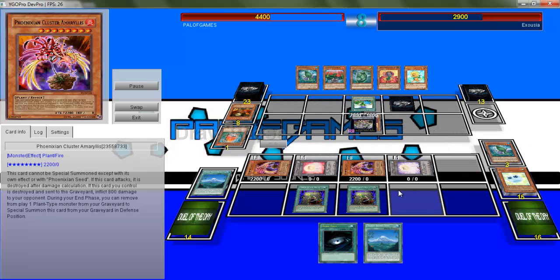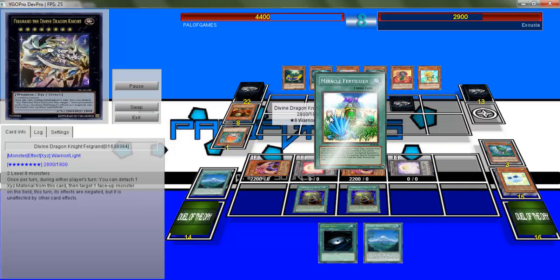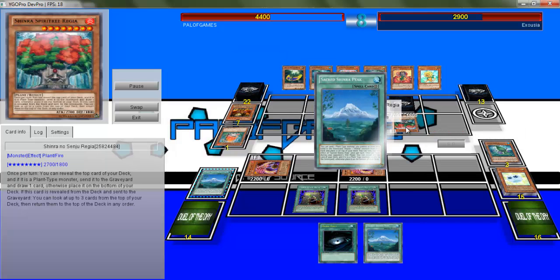They're great on their own just because they're level 8s, but because they can inflict 800 when they go back to the grave, it means such great manoeuvres. This is an interesting card he plays. It's a new card, Mysterious Seed Mithra. And I don't know if it's probably the greatest card, but it seems like it's quite versatile for what it does. I mean, you could go into 7s potentially with Mithra if you've got 2.